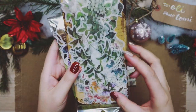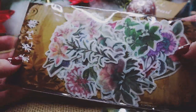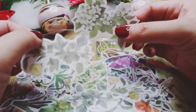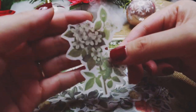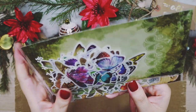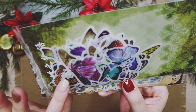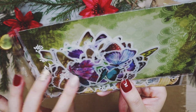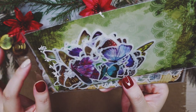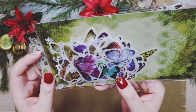The next set of stickers I got are washi tape stickers. So these are illustrated flowers, and I wanted something that were on the larger side if I wanted to make full page spreads or just take up a lot of room on a particular page. And the same with these butterfly stickers. They're all more of a small to medium size just to fill up space. And I like that they're a bunch of different colors, so I can either go crazy with a color palette or just pick any of the muted tones as well.